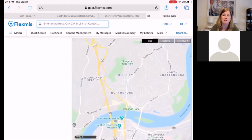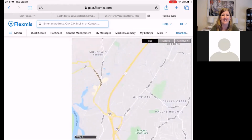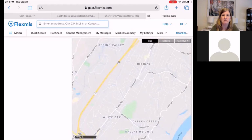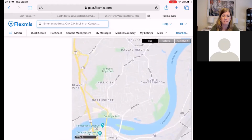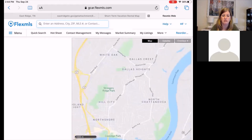But anyway, if you look over here in this area called North Shore, that was one of the first areas that really started to see development after 2008 happened. So North Shore has seen a pretty good increase in property values, and Hill City is just another section of North Shore, but they've called it Hill City as well. And if you go north a little bit more, you're going to get into the Red Bank area, which runs right along Highway 27 here. And they've latched on to that North Shore culture. So the price per square foot over here in North Shore, North Chattanooga has gotten pretty crazy. It's like some places over 250 a square foot. And now you're getting into Red Bank, where it used to be more of the first time home buyer market. A lot of people were going in and developing and renovating houses there and flipping them. So that's a good spot to be if you can get a deal there.